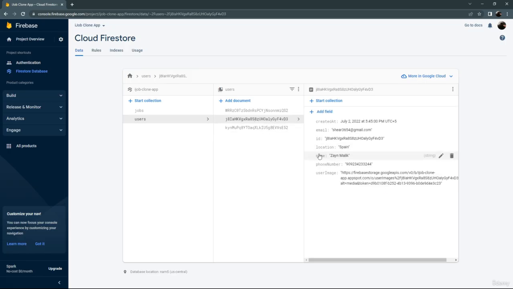So in here we will get the name and also the user image, and also we will get the location, and it's gonna get all of the name, user image, location for the different kinds of user automatically. Okay, and as I told you already, for that purpose we will create a method in which we will implement the code for that. So let's go back to the Android Studio and work on that.